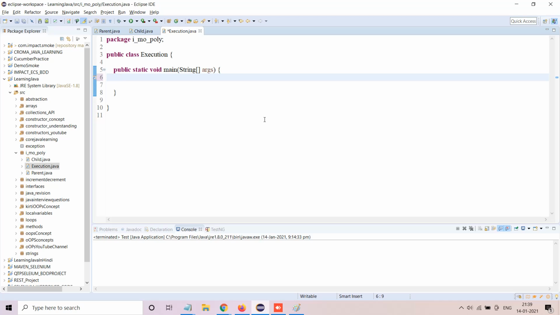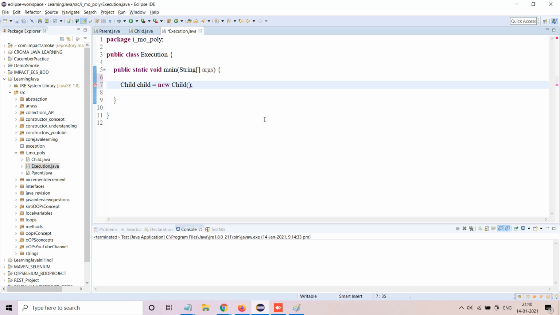Okay, so first and foremost, let us create the object of our child class. So I'll write child equal to new child. I've told you how to create objects. So here we are creating the object of the child class.